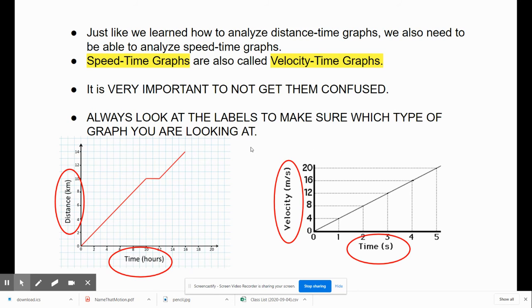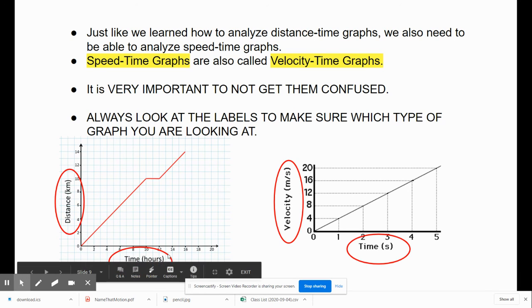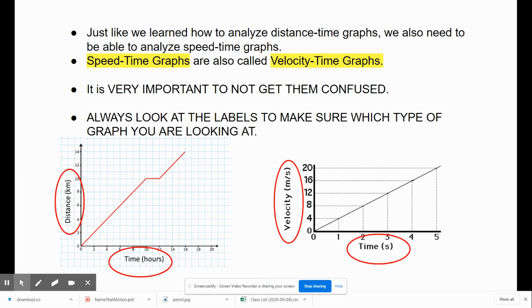But here is the first thing you've got to do. When you are given a graph of motion, you have to slow down and look and see what that graph is labeled. For example, when I see this graph over here, I see that this is a distance time graph, just like the ones that we practiced with. This is telling me some object is going at a constant speed away from where it starts. Then I know that this means the object isn't moving. And now I can see it's continuing to move away.